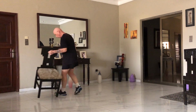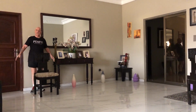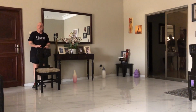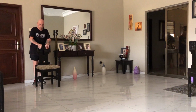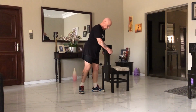Right? So the first exercise is going to be like this. You have the wall at your back, the chair in front. You're not going to lean on the wall. Just a few inches behind you, it's there. If you need to, if you feel unbalanced, you can lean back on it. And if you feel you're going forward, the chair's there. The chair's there to support you. Now, I'm not going to do it here because I want you to be able to see this exercise clearly. I'm going to put this here.